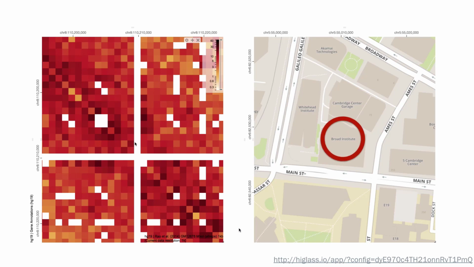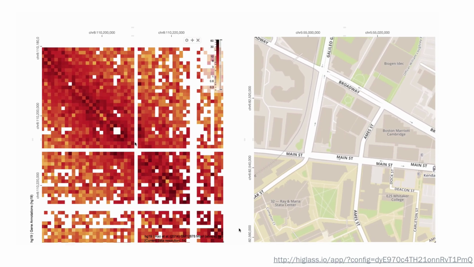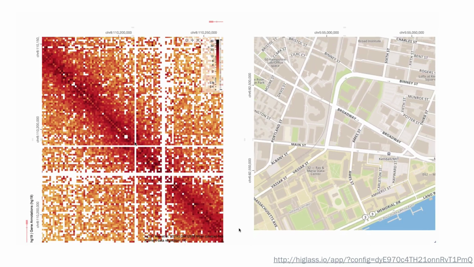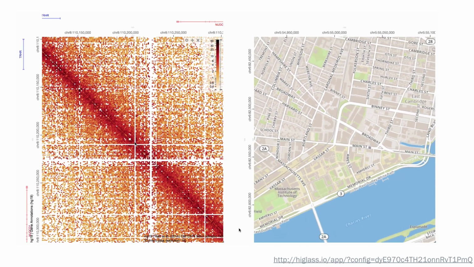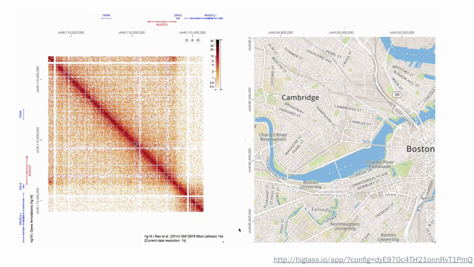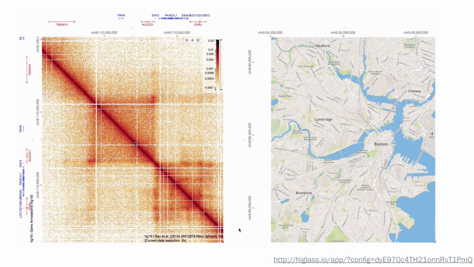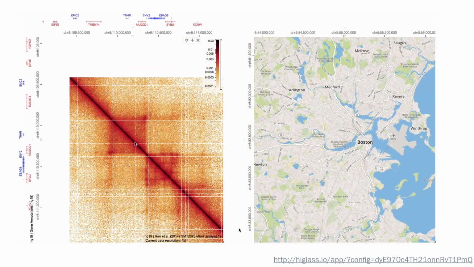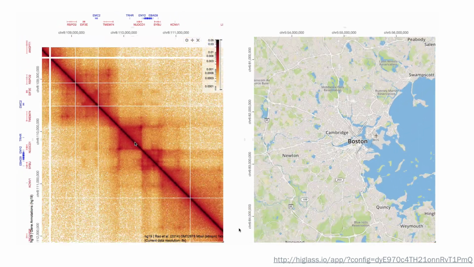Let's look at what that means. When we look at the Broad Institute, how do we navigate a space like an actual map? There are some reference points in there. We see the streets, etc. And once we start zooming out, for those of you who are familiar with Cambridge, you'll start recognizing neighborhoods. MIT's down here. There's the Charles River. Now we're seeing Boston as well. And if you keep an eye on this, you also see some structures in here. There are these blocks, these darker spots up here.